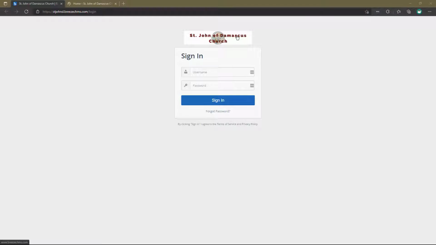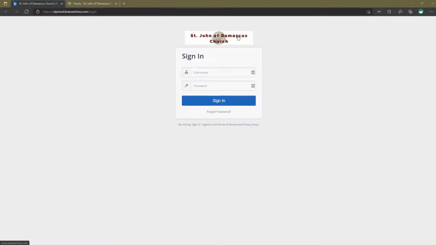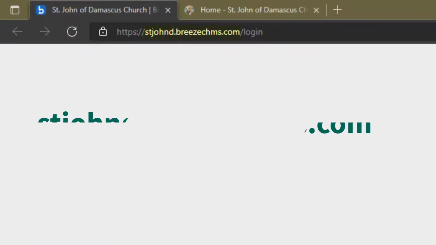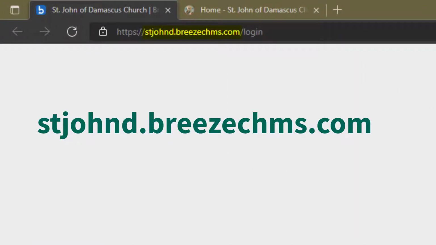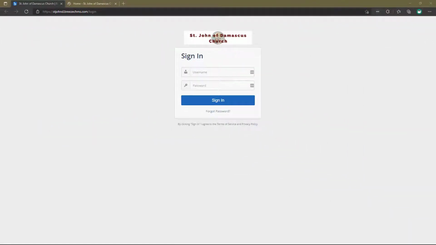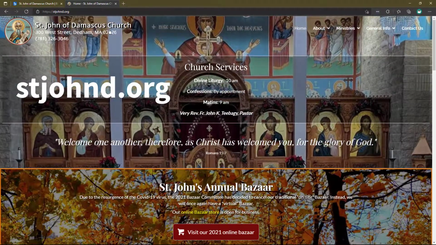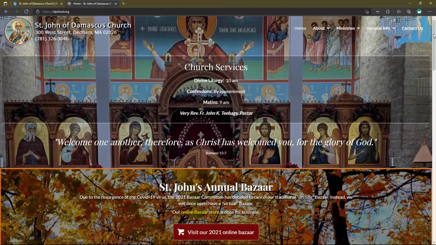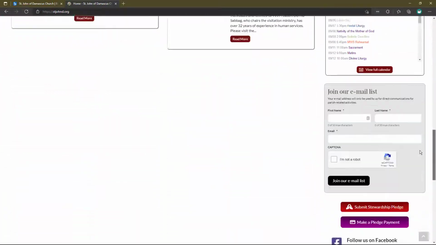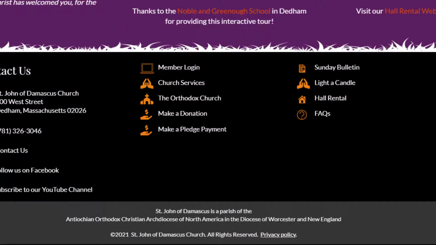So our first step will be to log into the Breeze system. You can log in two different ways. First, by entering stjohnd.breezechms.com into your web browser, or you can go to St. John's homepage at stjohnd.org, scroll down to the bottom of the page, and click on the member login link.